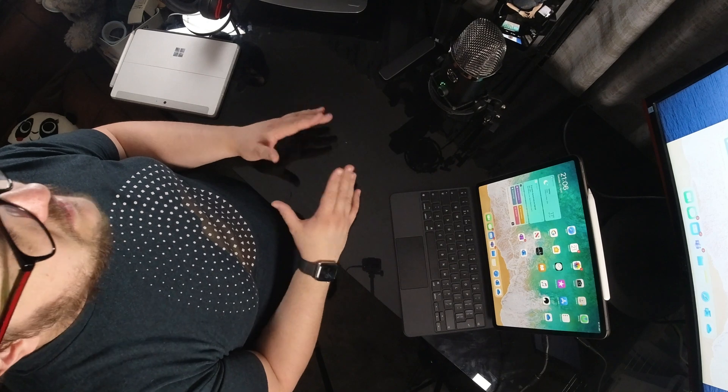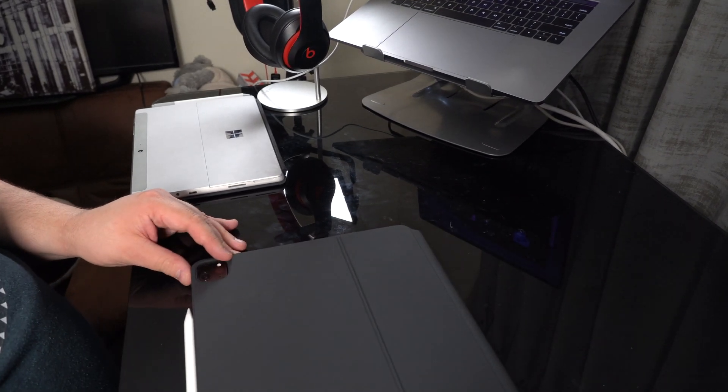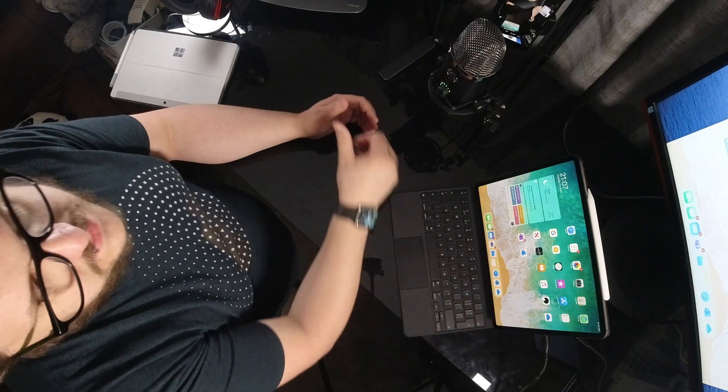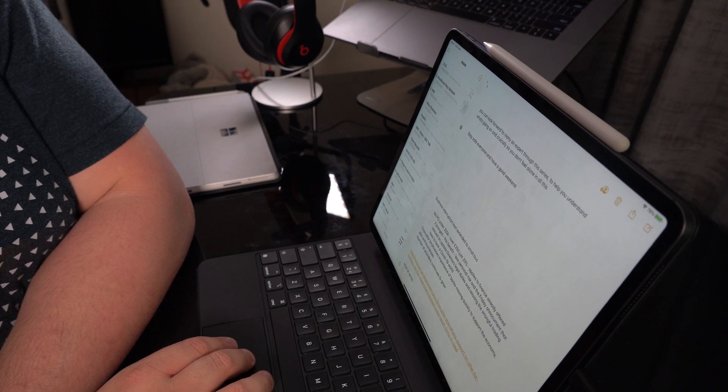From the iPad I've got the opportunity to prepare a set of accounts, use my accountancy software, go into QuickBooks and do every aspect I could do on a browser and desktop experience. If I need to, I can jump in and use the QuickBooks app to quickly do something — maybe use the receipt capture. Using this way means I don't have to compromise on anything. I can just pick up a device, go wherever I need to go, and feel confident that I've got everything I need. You don't need the highest-range Apple iPad or accessories — there are iPads and accessories to fit most budgets.